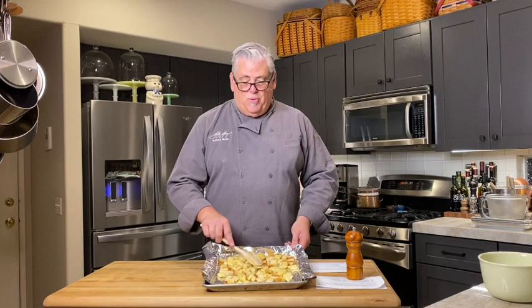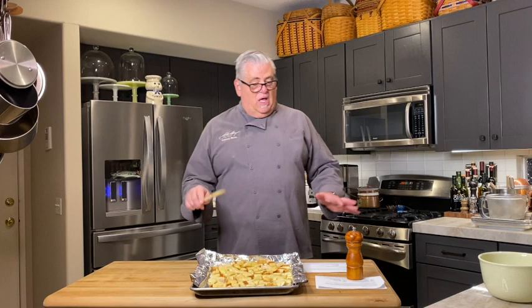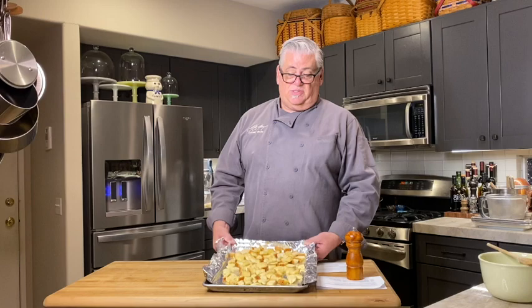and if you want to do some dried parsley on that too, you can. But you're going to put this in the oven, a hot oven, 400 degrees, for about 15 minutes, and then they'll be nice and toasty. You can turn them around if your oven isn't even, so you'll turn the pan around. And when we finish with this, we'll be right back while this is in the oven to make our Caesar dressing.